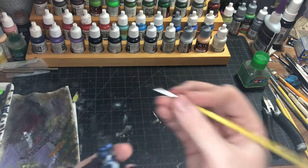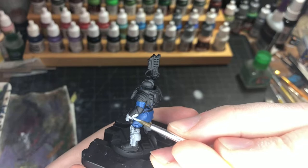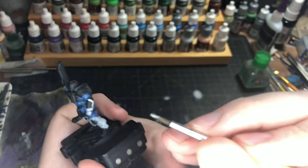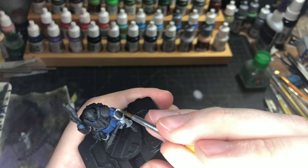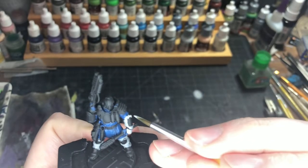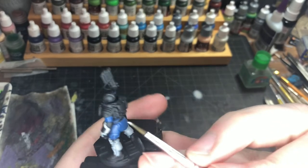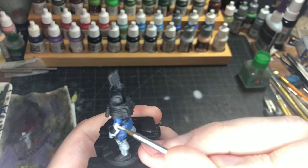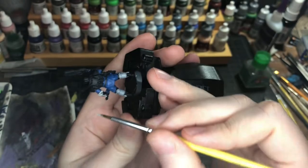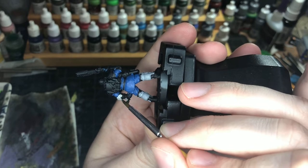Now with the armor pieces being gray, we might try something different for the grenades and stuff, because normally it would be like a lead belcher color or the bolt gun color that we use usually, but it might not show up great against this, so gotta clean that up for sure. So we'll just keep that in mind as we go forward. We'll try it out though. If it still looks good, we'll use it. But if not, then we'll probably make them brass.